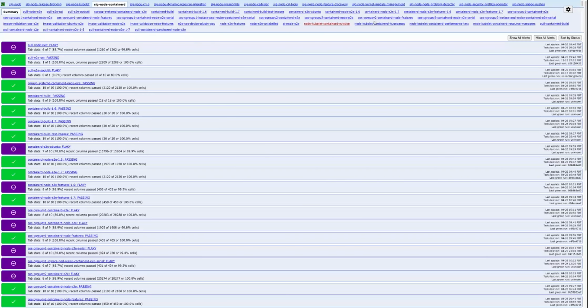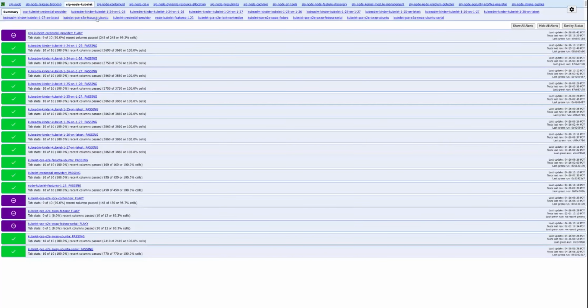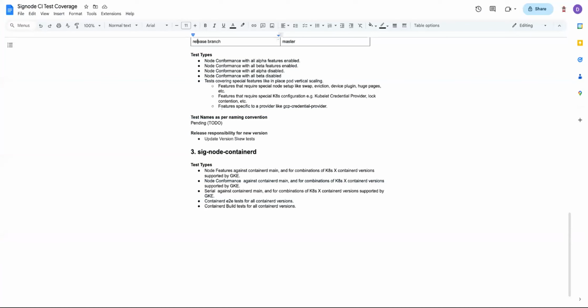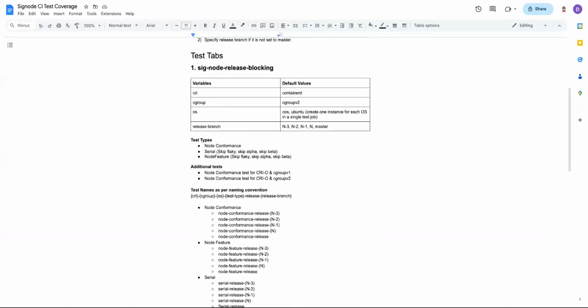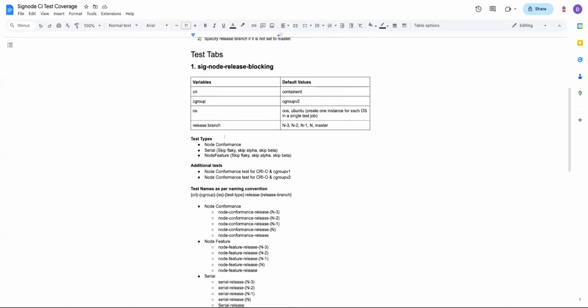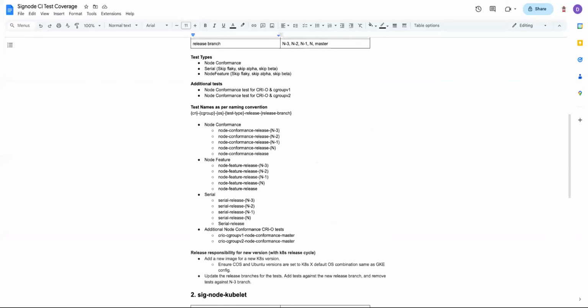Just go ahead. Yeah, so this tab in here is very cluttered. It has a lot of tests that are not testing anything specific to containerd. So we could just move those tests as per the guidance in kubelet. So that's the general idea around having this doc. And like I said, this is an incomplete doc, and I still have to create a public version of this so that I can share with other people. And I'm also open to suggestions as to if there are any that you think could be added to this as guidance. Yep, that is all.